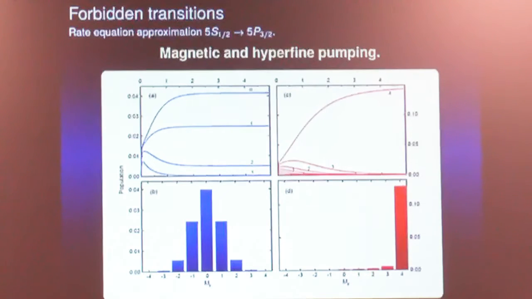So in order to test this, we did a rate equation calculation of the populations, and this is the result of this hyperfine pumping for linear polarization. It tends to accumulate most of the excited atoms into the MF equals 0 magnetic state. And for circular polarization, we have an almost complete pumping into the highest M state in about 4 microseconds for our operation intensities.